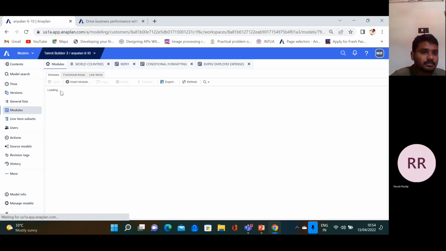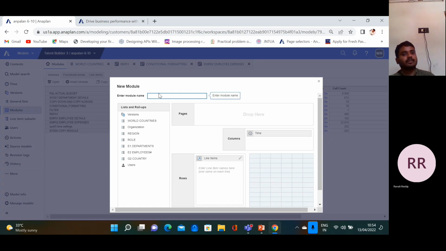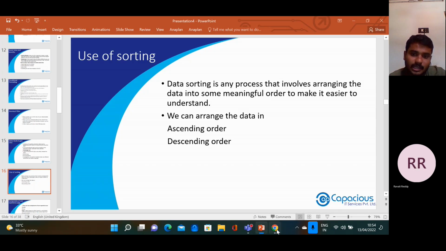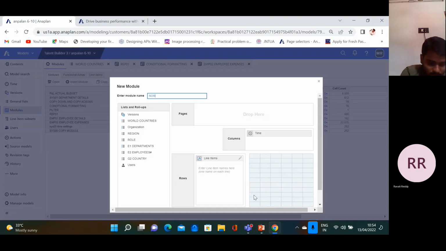In the modules tab, click insert module, then type the name of the module. I'm assigning the name sorting.